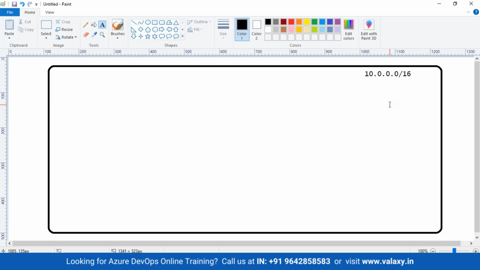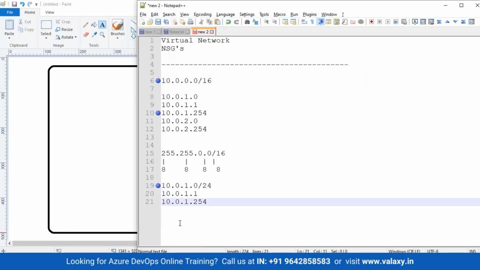Class B can be used for both private and public purposes, and starts with 172. Class C is a public IP, starts with 192. These are the three classes of IPs you will come across in IPv4.